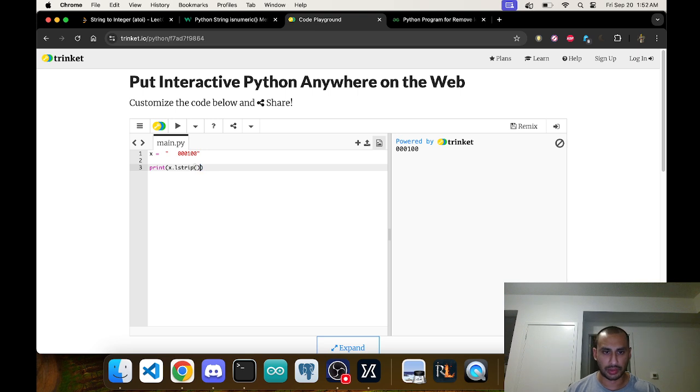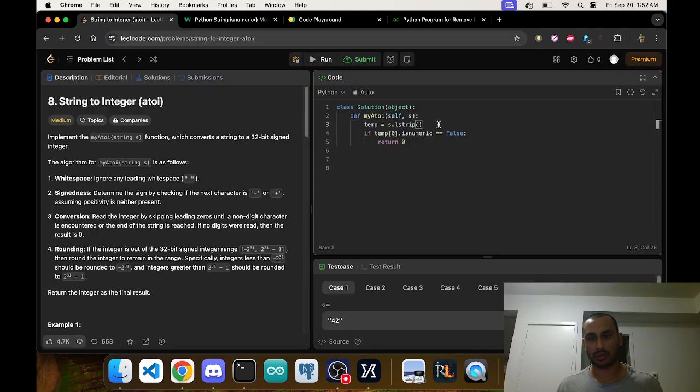What if I chain it? Can I chain it? lstrip again. This time I want to get rid of the 0. Nice, you can chain it. This is awesome. Okay, so you can chain it. So what I'll do, lstrip 0, so I get rid of any leading zeros. Oh wait, but that comes after. Okay, so then.